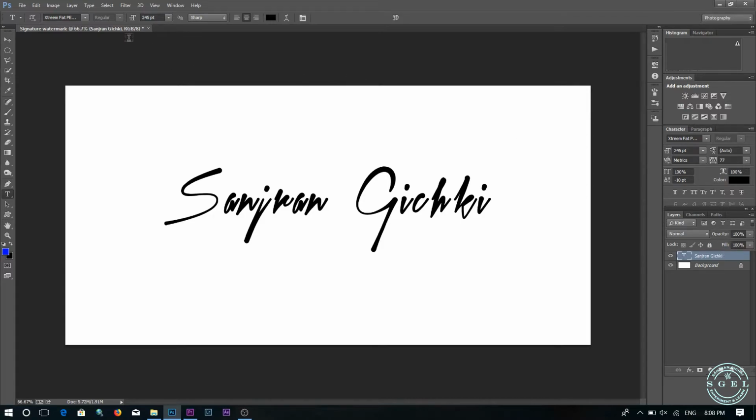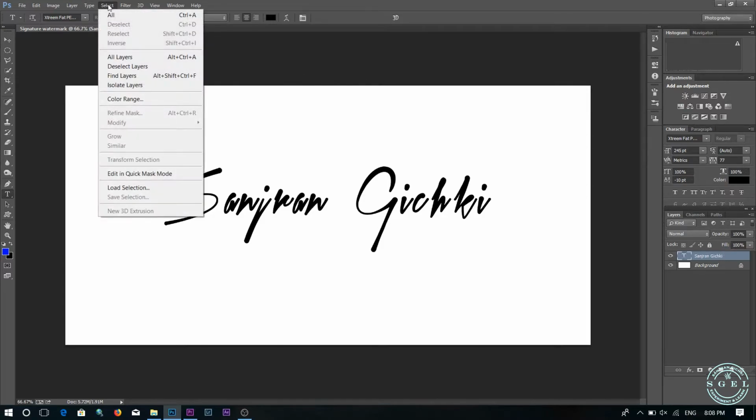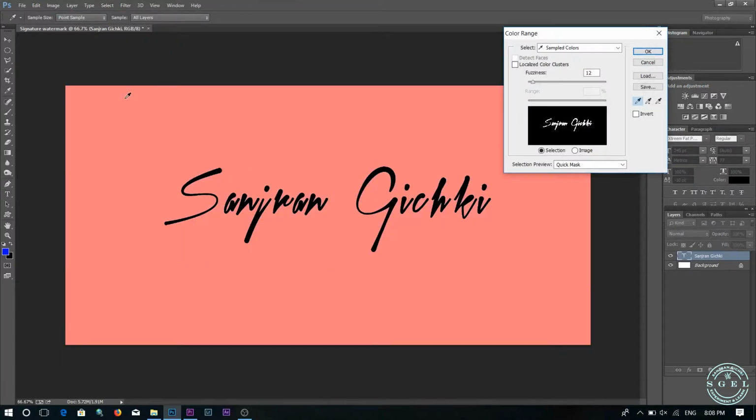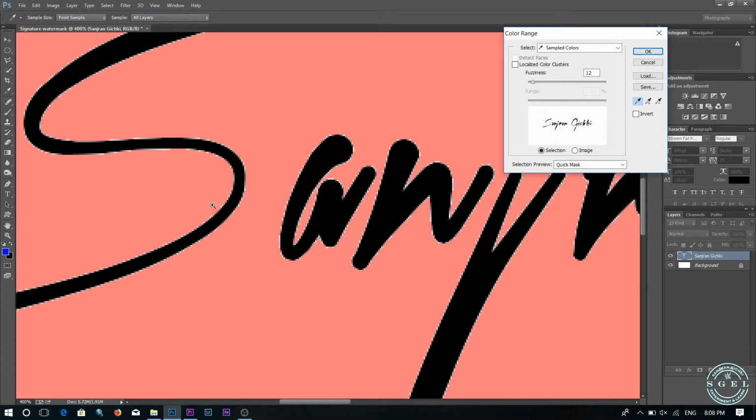Now go to the Select tab and click Color Range. In the preview, the black shows the areas which are not selected and the whites are the selected areas.